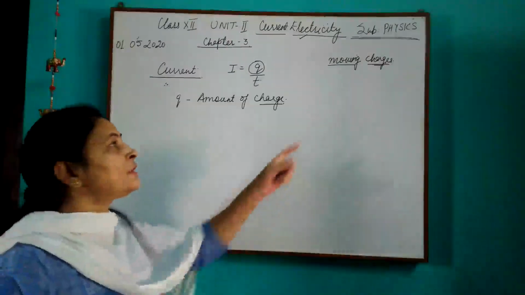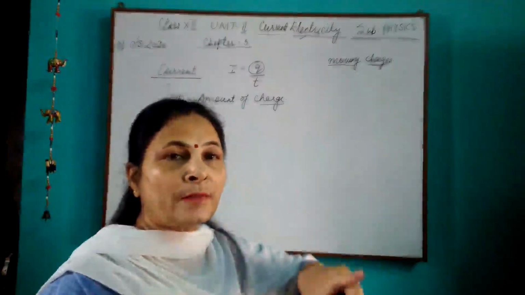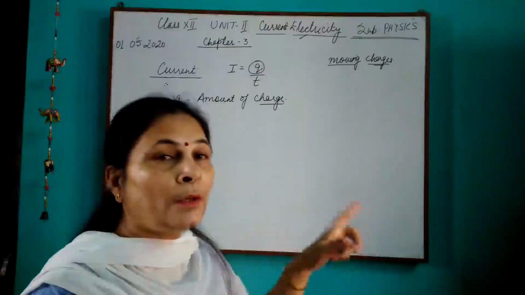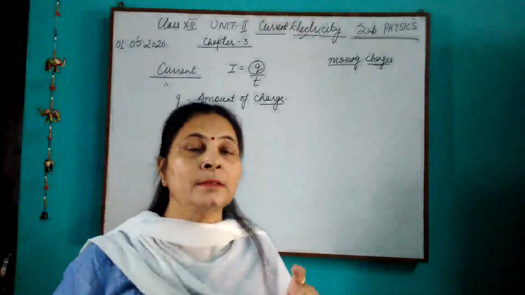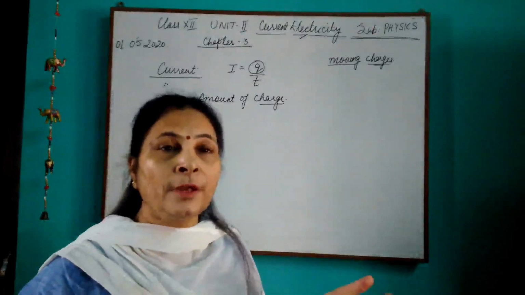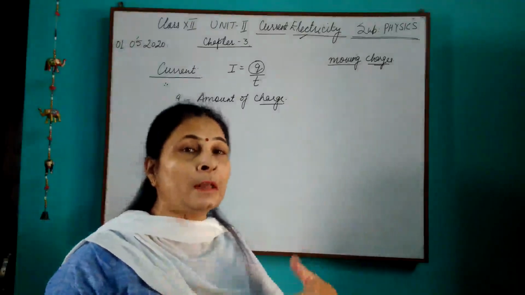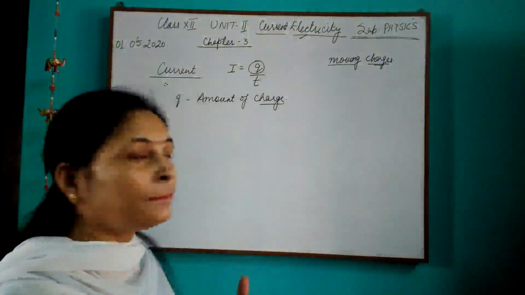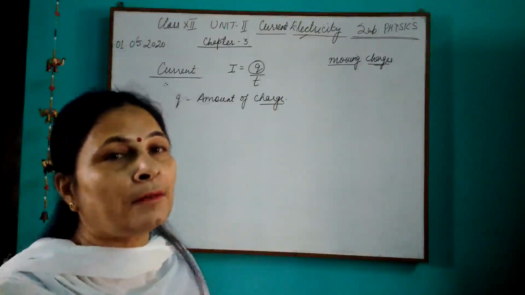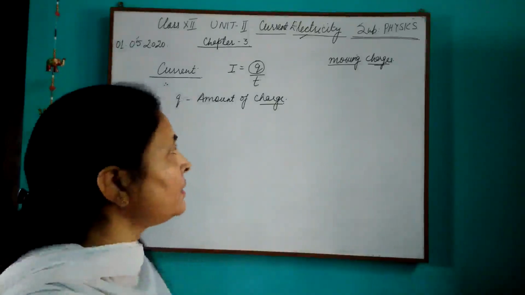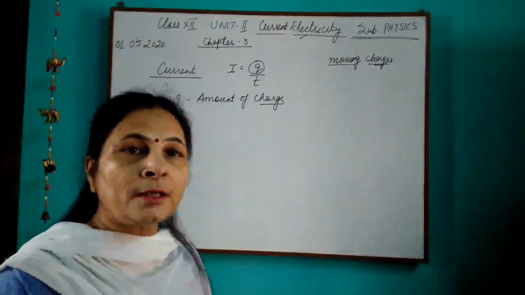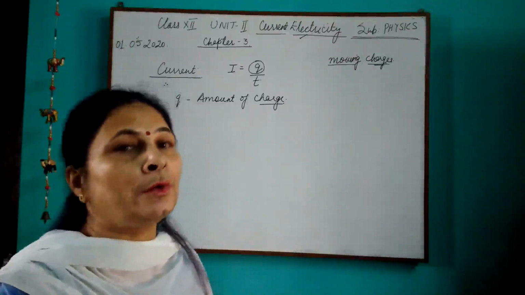Now, which charge is moving? Charge, you know, is positive as well as negative. So which charge is moving? As we have done in unit 1, I told you that in solid conductors it is the electrons which are free to move, and therefore they conduct if there is some external field. But if it is an electrolyte, then positive ions as well as negative ions can also move. But here, since we'll be only talking about solid conductors, when I say movement of charges, it is the electrons which are going to move.